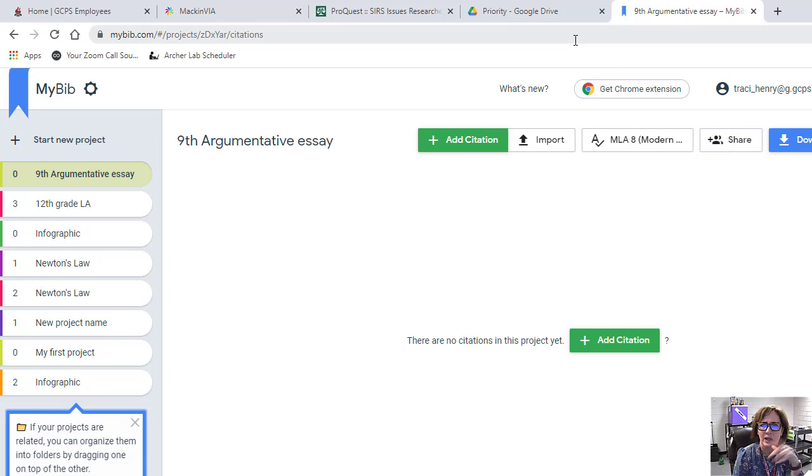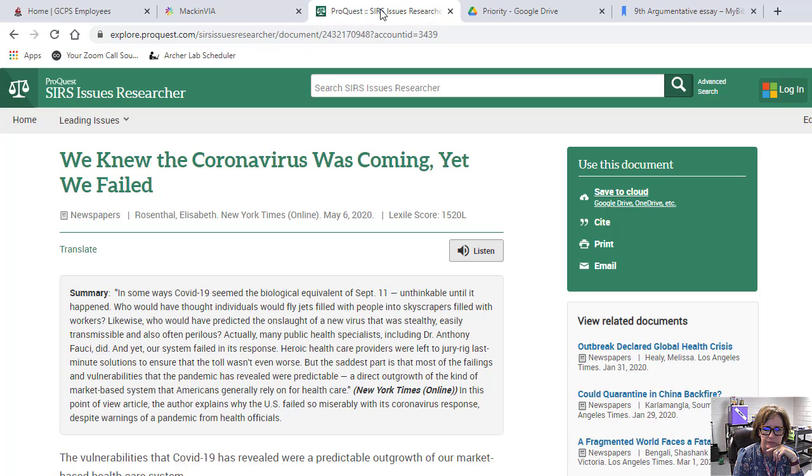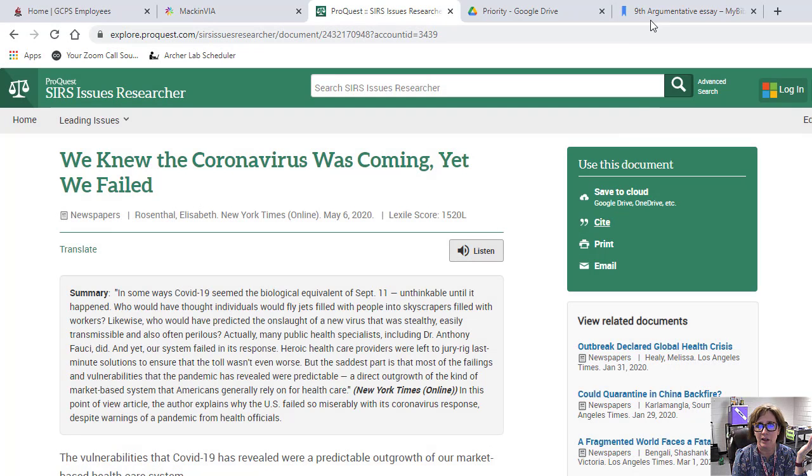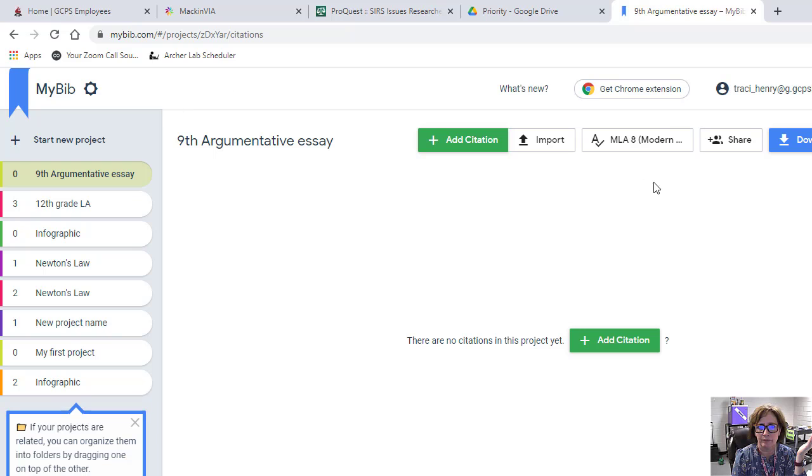All right. And I'm going to go back to the article that I was on. And I'm going to say, okay, yeah, I'm going to use contextual evidence of this article. Okay, great. So that means I'm going to need to do a works cited page at the end of my essay. So I'm going to click Cite. All right. It's already in MLA format, which is what we need. Look, all you got to do is copy it. There it is. Super easy to get. All right, we're copying.